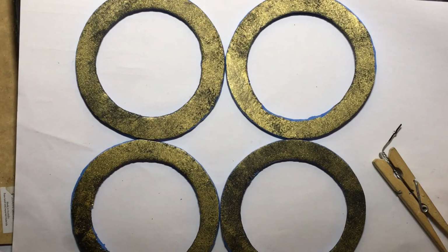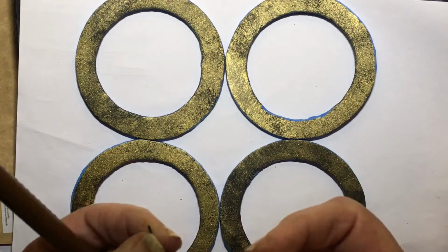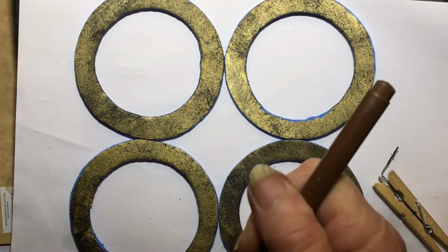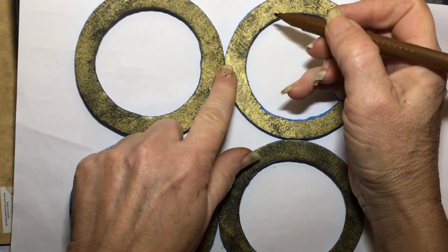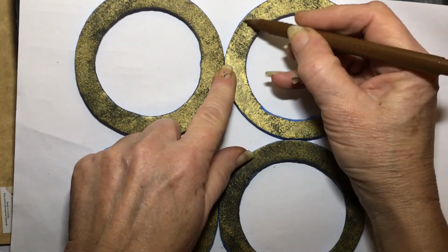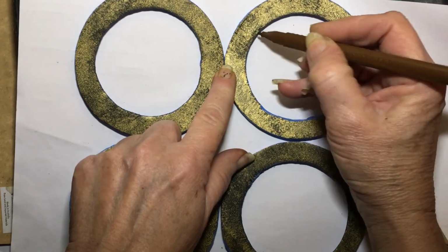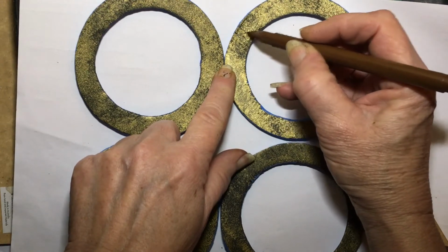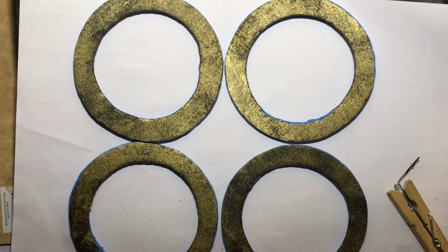Now that you've got all your rings cut out, it's time to engrave them. I'm going to be using my same little peg with the piece of wire attached to it, and I'm going to be just carving in some of the inscriptions that are on the rings. What I'm doing is I'm taking a fairly thick marker and I'm just going to mark a wee bit in on either side so that I know where I'm going to be engraving. So this will be the section here that I'm going to be putting my inscriptions on. So now you just have to engrave all 20 of them.